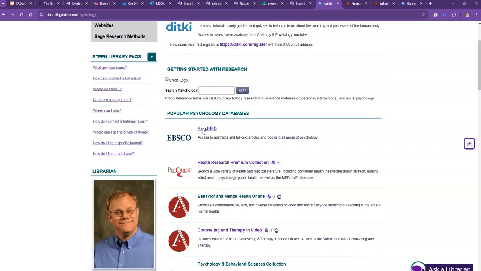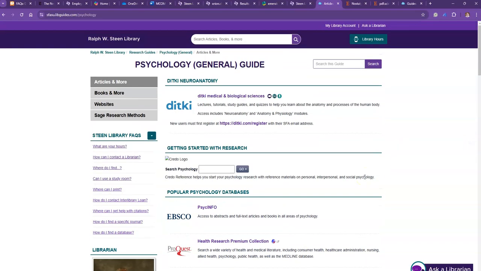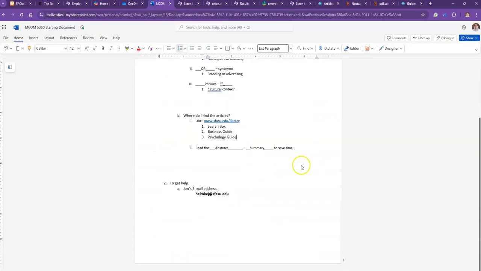So we have the search box, we have the business guide, but also we have psychology, that's PsycInfo. That'd be my suggestion to start with in terms of finding articles for your papers, for your assignments for this semester. And so I'll get back to our handout here.